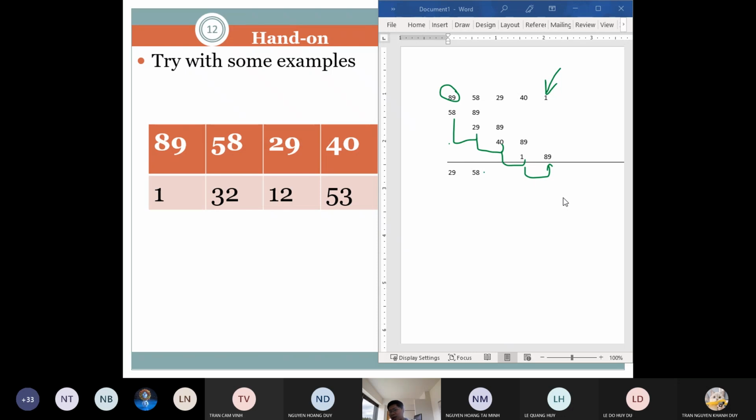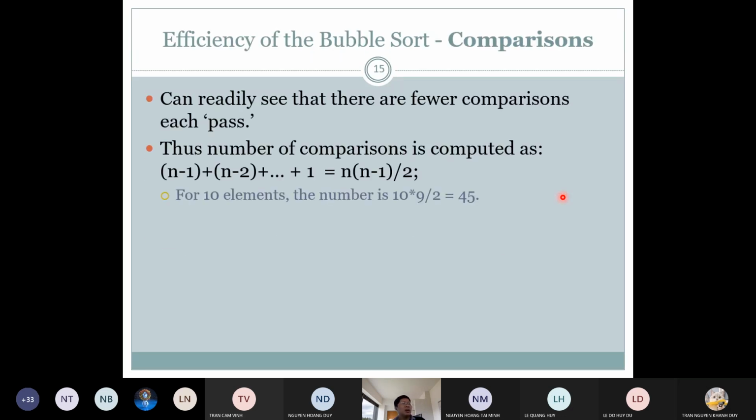Yes, that is very good, Tom. That is what we really want. The goal of our comparison and swapping is that we just want to move the biggest element to the last position. That's it. We compare and then we swap, but we swap many times, while the final goal is just to bring the biggest item to the last position. That is good, Tom. And actually, that is what people did.